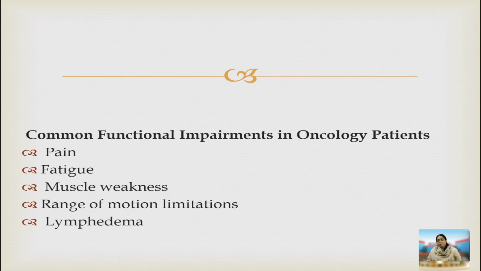Range of motion limitations are common in conditions like breast cancers and oral mucosa cancers. These also lead to limitations in neck movements, scapular movement, shoulder movements, and stiffness in the shoulder. This is a very important part in which physiotherapy plays a major role to improve the range of motion and to improve functional independence.